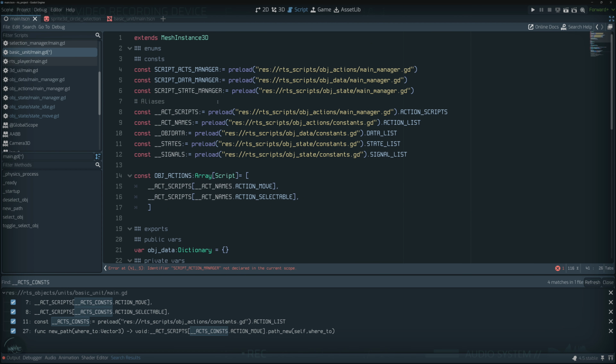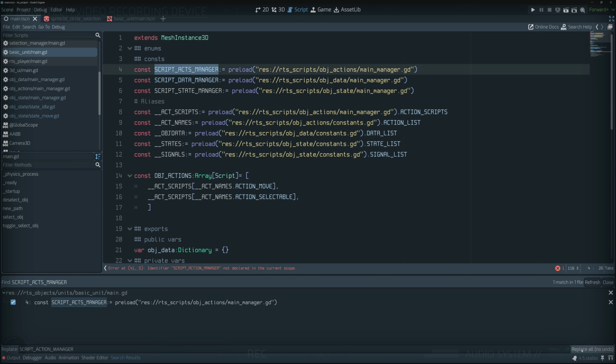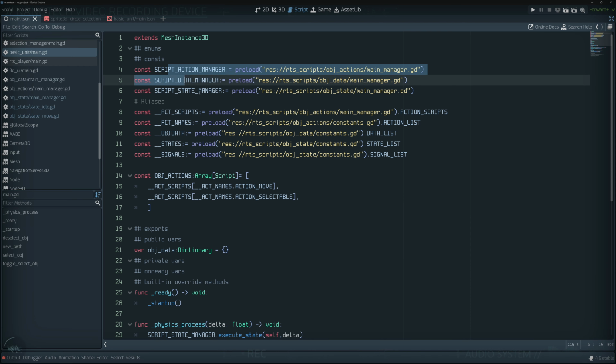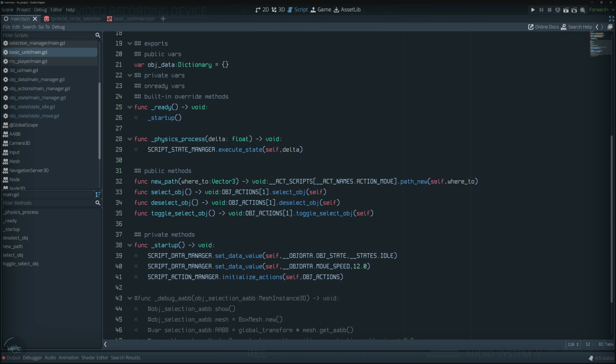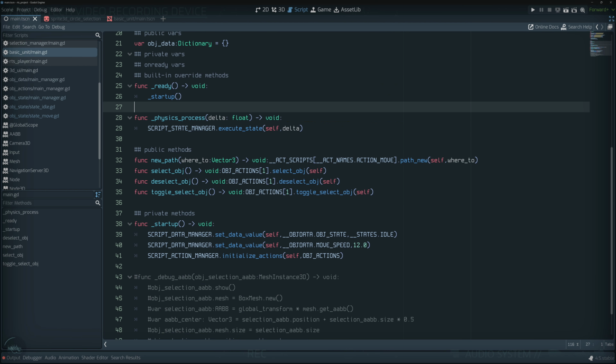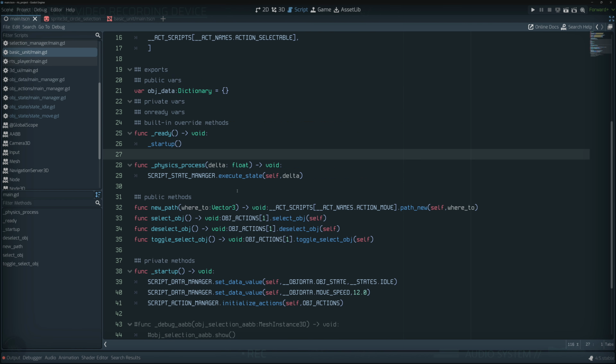So yeah, I have also changed act manager to be action manager. Yeah, that's a little better name, I think. And it's only for this object. Interesting. So yeah, I'm going to try to keep this structure fixed for the entire thing, so it stays a little more consistent. So I think this is all of the actions, so all the changes.